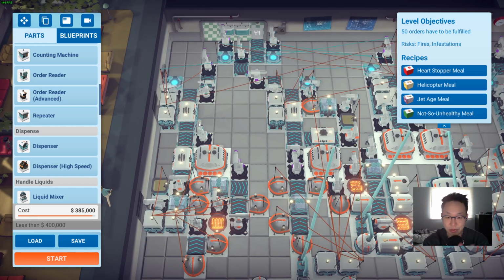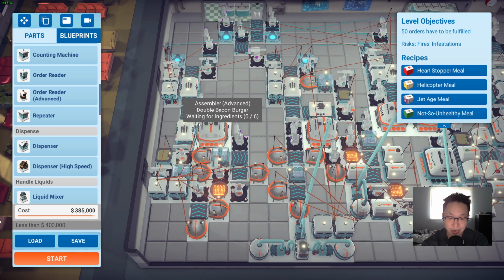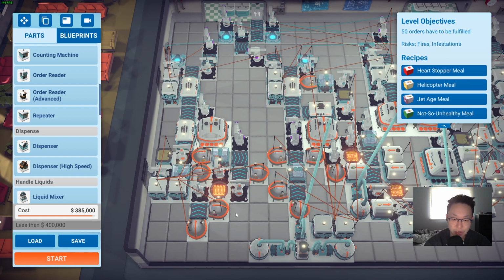Before I begin, I am using teleporters. I think I can save some power by removing the rest, but I'll figure that out later. I'll go over some general optimization tricks I'm using, which might explain why I have high-speed dispensers and advanced assemblers.